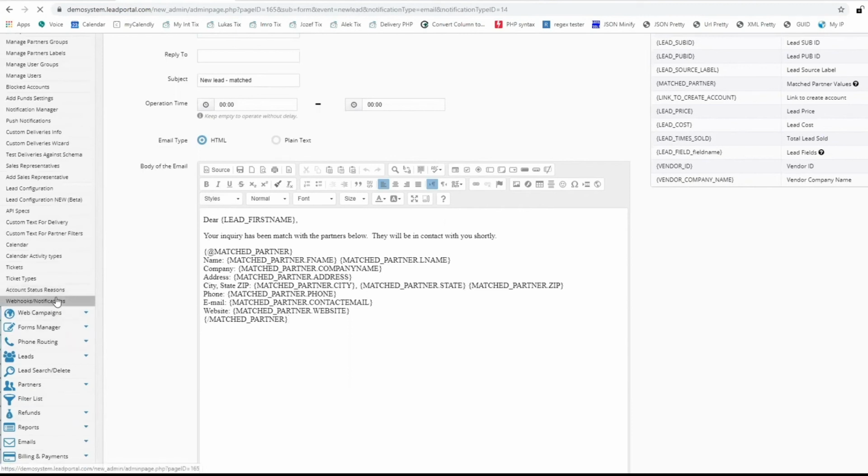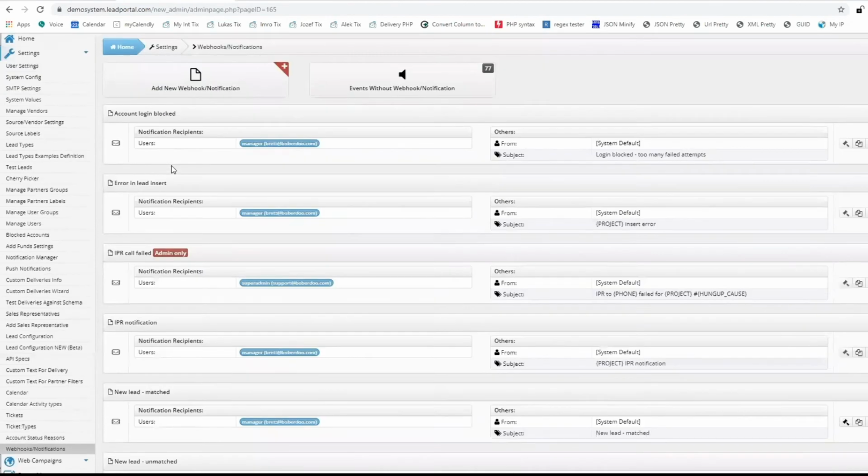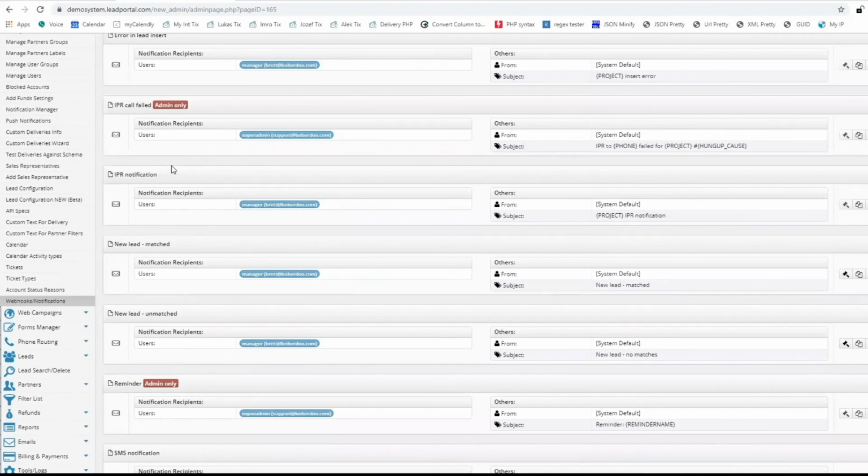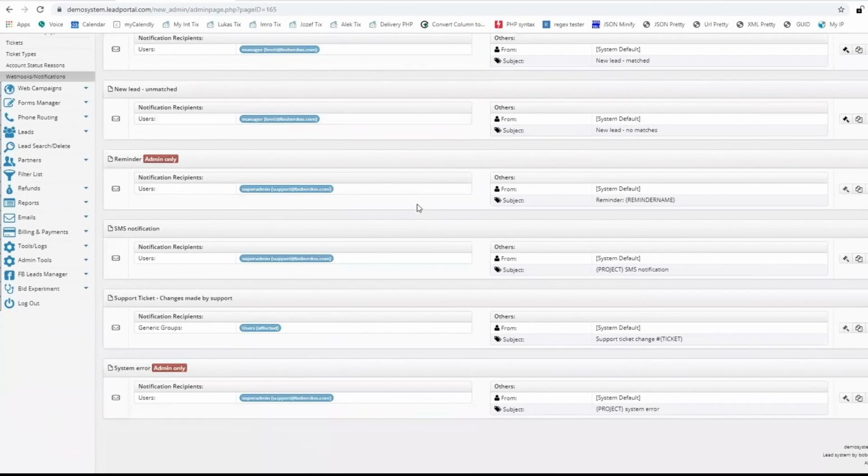We also have many other webhooks that can be set up, not only for that type of situation, but also for system actions such as someone reaches their lead limit. So we talked about that right at the beginning. You want to be checking those lead limits, making sure they are set to the appropriate values. You want to make sure you're not limiting them for what leads they can buy, or vice versa.